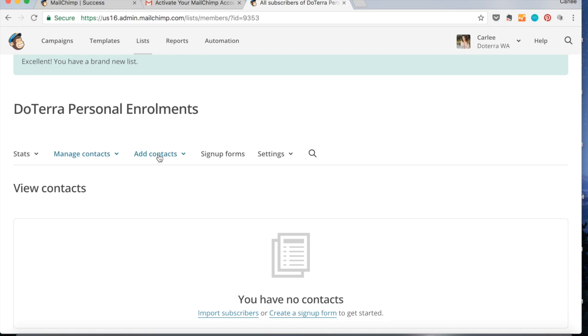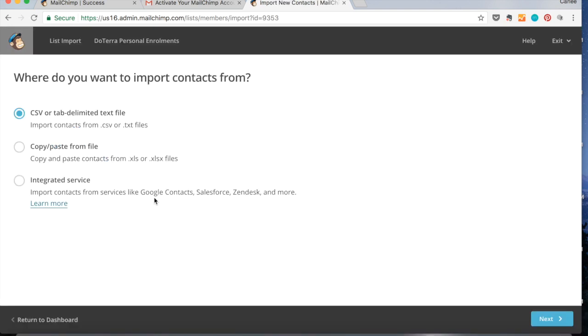By doing some of the searches through there, but otherwise you can import contacts here, so you can copy and paste them from a file, so from an Excel spreadsheet. Or you can do a CSV file, as I said before.